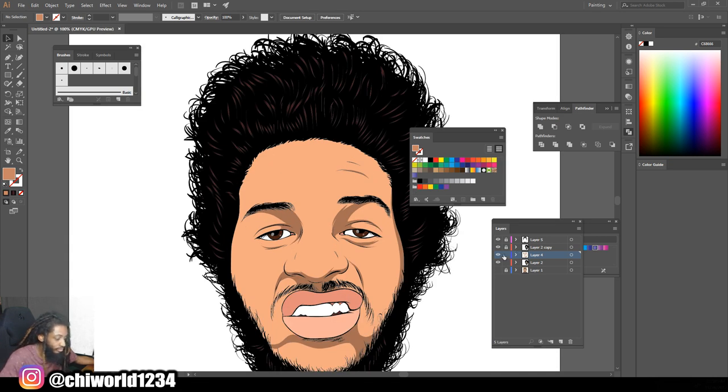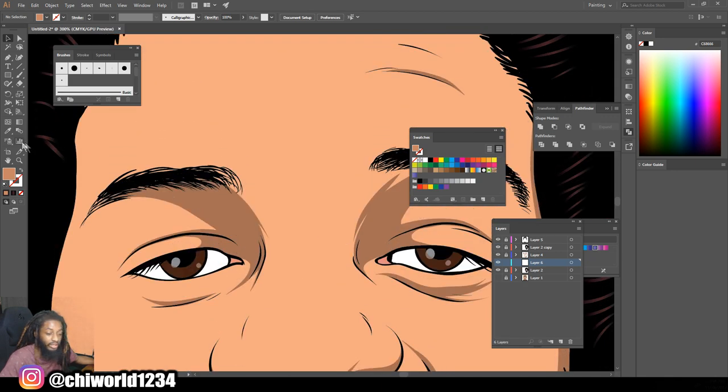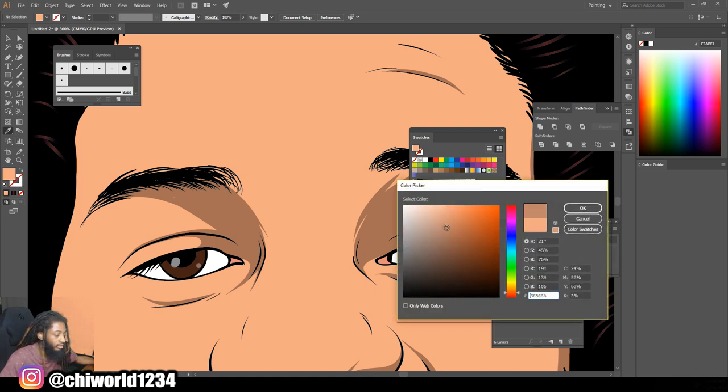So what we're gonna do, we're gonna add another layer under them shadows, and we're gonna come in with a little lighter color than both of these. I think that's a good one.